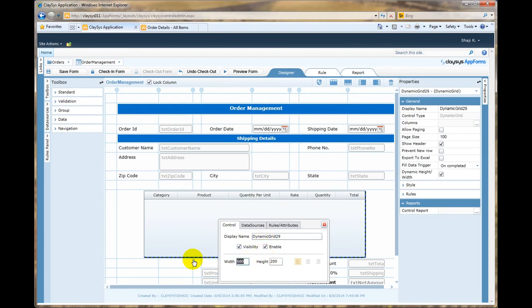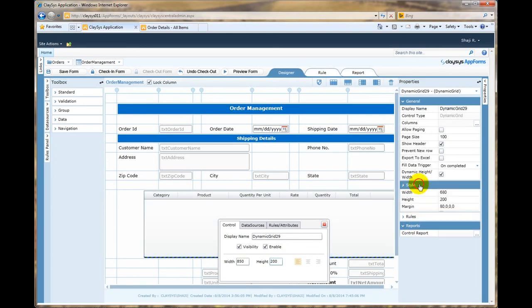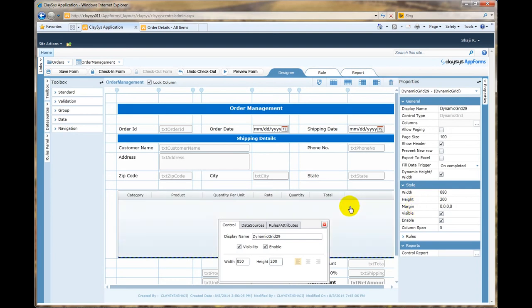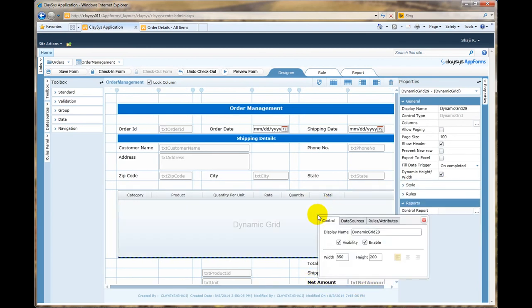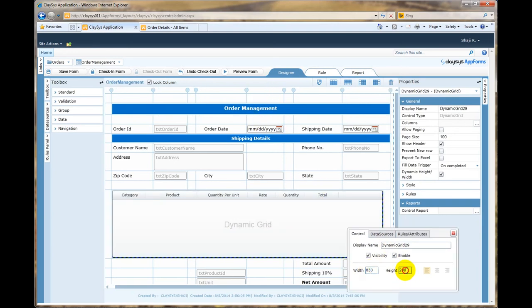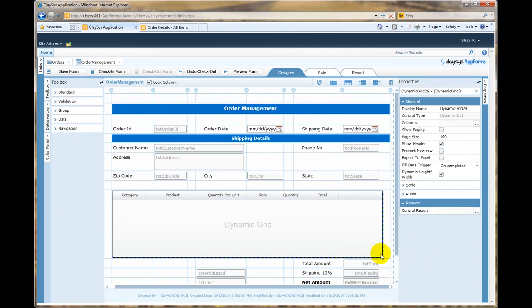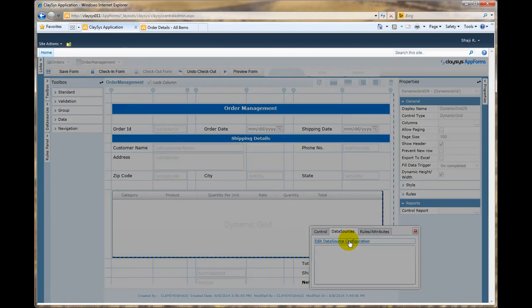I will now change the width of the dynamic grid to scale the complete form. Now I will also need to change the column width to match the width of the grid control.